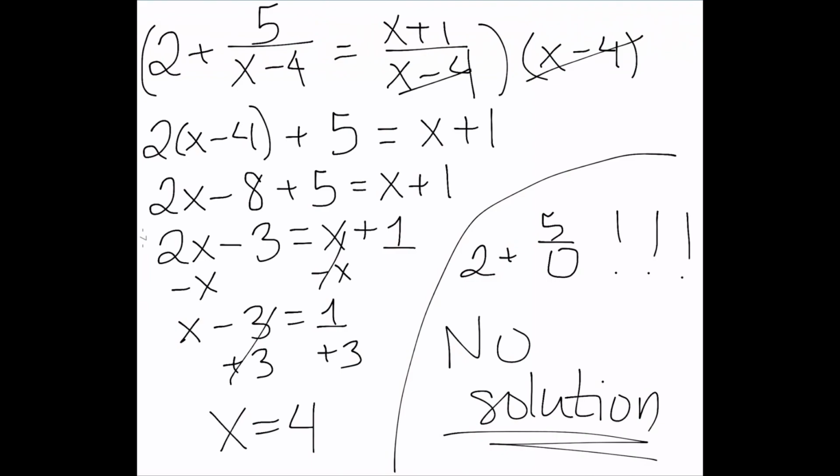One of our rules for equality said that we can multiply or divide by the same number, but we can't multiply or divide by a 0. And that's essentially what I did in my first step here, is I tried to multiply both sides by 0, which isn't allowed. And so we get this error of division by 0. So it is really important to check anytime we have x's on the bottom of a fraction.